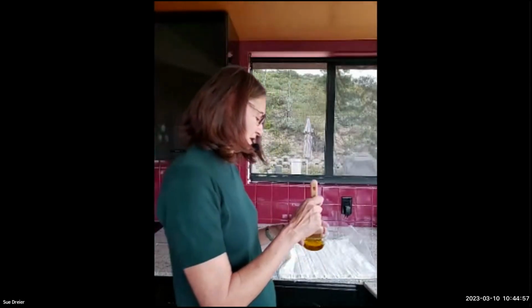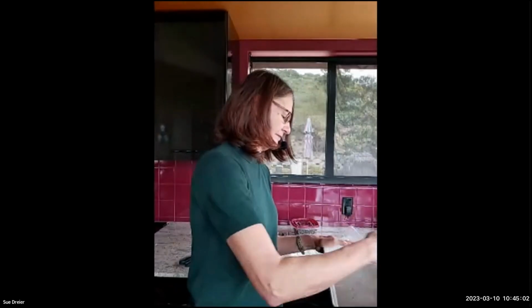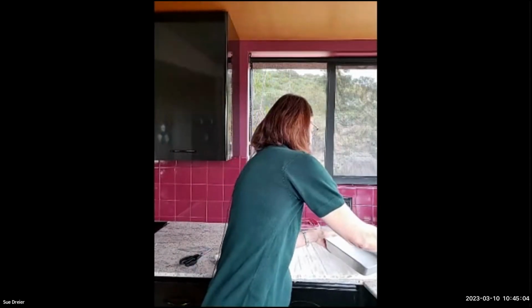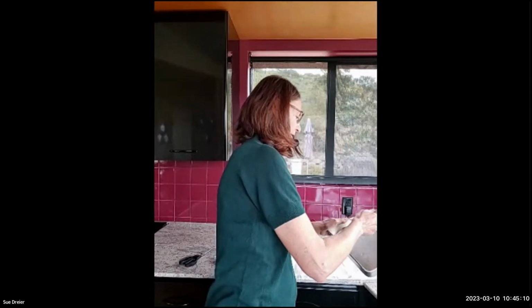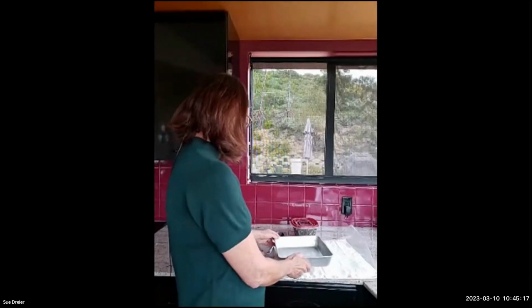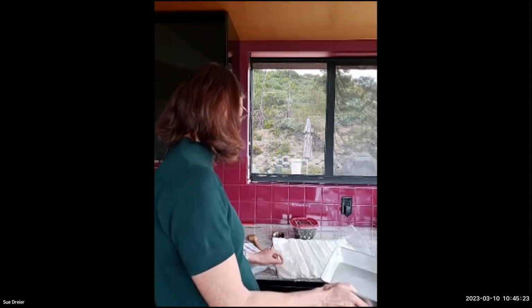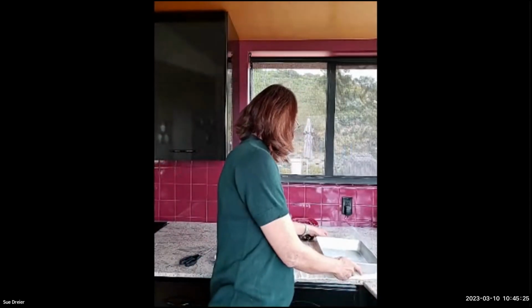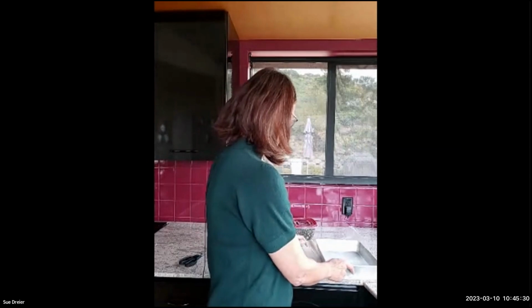So I'm going to take my brush, and first I'm just going to paint a thin layer on the bottom of my pan. I'm going to take my pan and get a feel for how that works relative to the size of my sheets. And so a half a sheet is just about right for my pan.